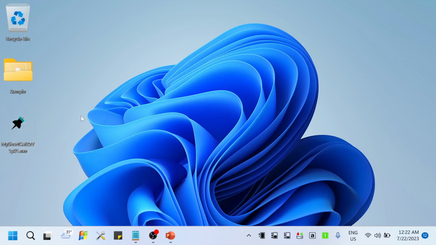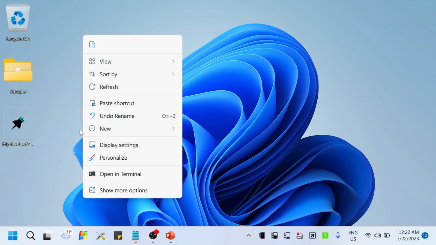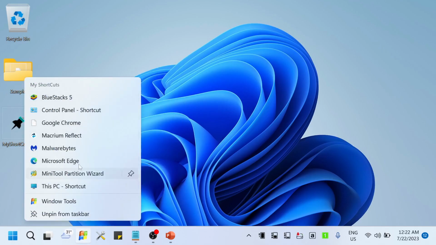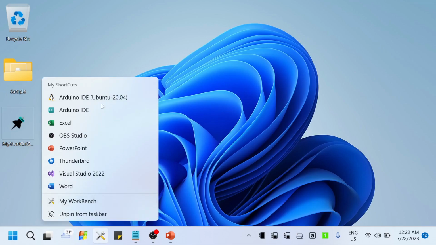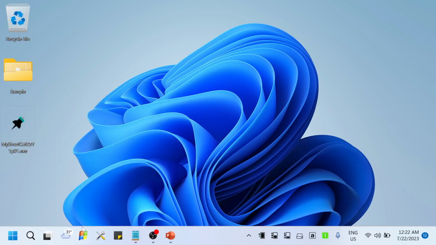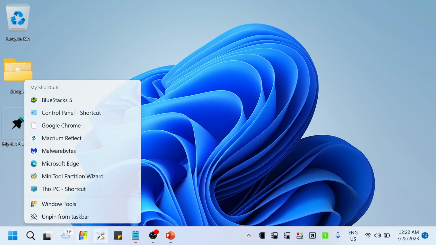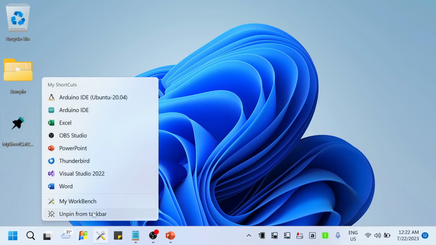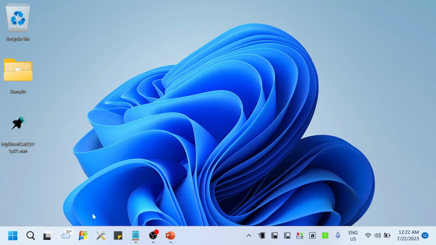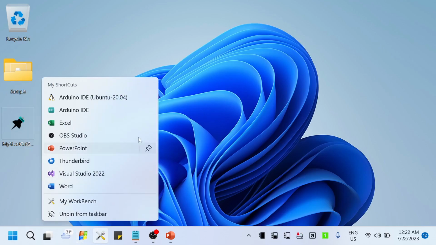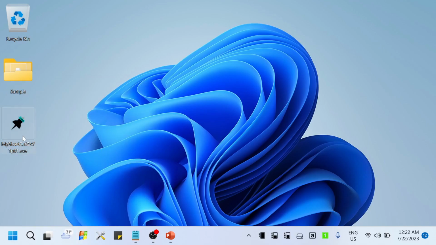So what this will do, first of all, you have to see these two icons. I have these shortcuts over here and also a shortcut over here. So this is the application running. Instead of having lots of icons on this taskbar, this application will give you shortcuts within a pinned item. All you need to do is right click on the icon and you will get your shortcuts. Right? So let's understand how to use this application.